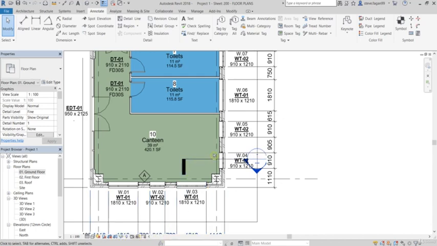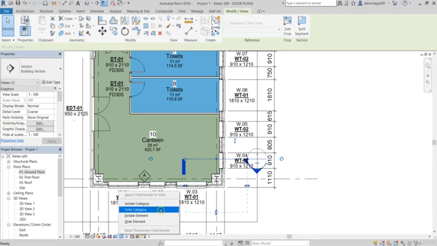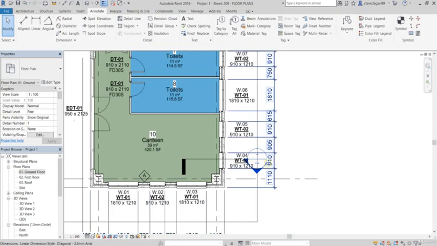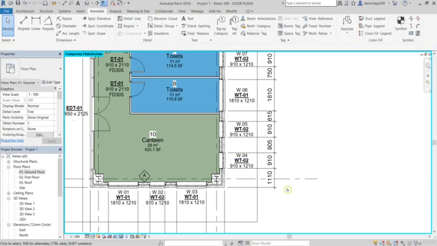What I need to do first is select the object I want to hide, select the glasses, and I have four options there. I have isolate the category, so every single section view will then become isolated, or I could hide the entire category. Again, any and all section views in the current drawing will be hidden, or I can just do the specific element. If I select isolate element, only the section view will be revealed. If I want to hide it, again, select it, sunglasses, and hide element.